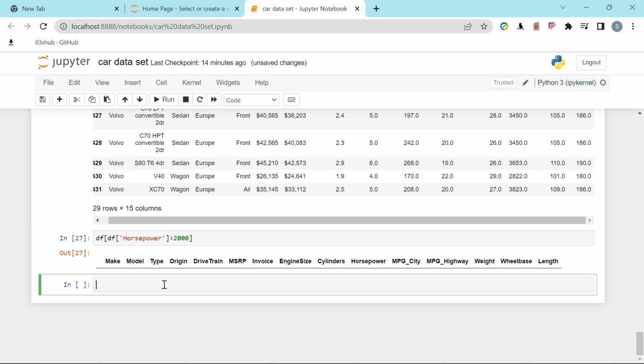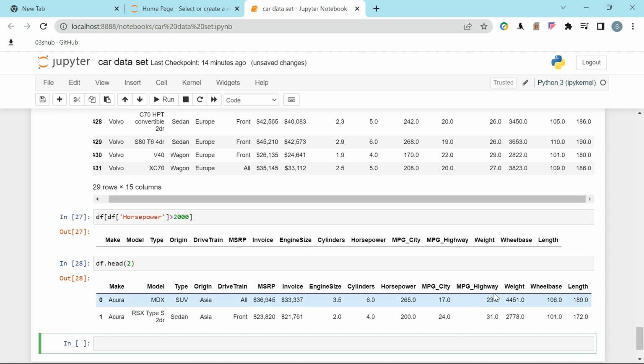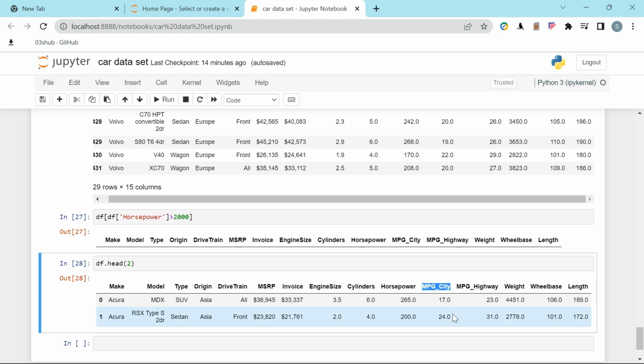Okay, now what I need to do, let me show you the data again. Simply df dot head. Now I want to increase this city average by 3, which means in the whole of the rows, in every row, if there is 17, that should be 20. For 24, it should be 27, and so on.